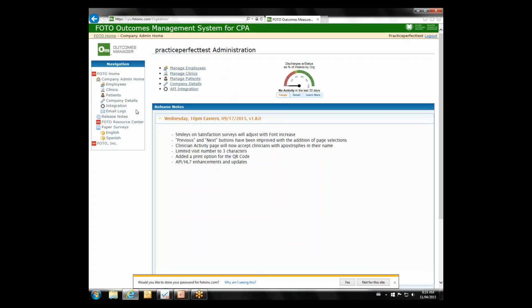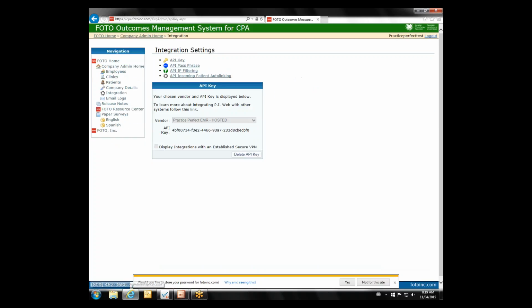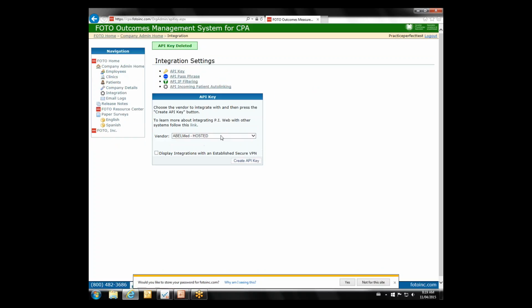And you're going to see a menu come up here. Basically what we want is off here on the navigation bar. Here's where we're doing all the work. We have to set up the integration with Practice Perfect. So we're going to come down here, you can see we have that little widget, integration. And what you're going to see is a list of all the potential software packages that work with FOTO. And here we are right down here. So I'm going to pick Practice Perfect.